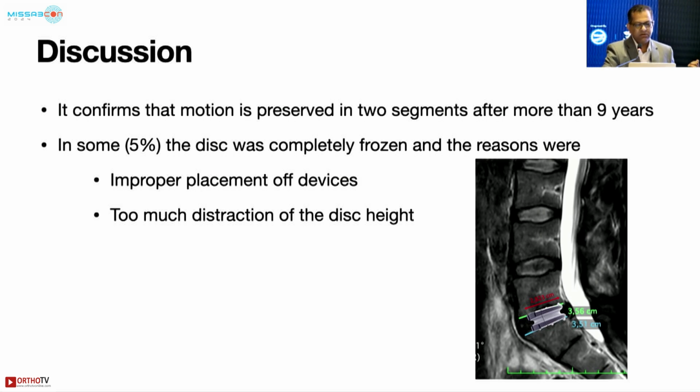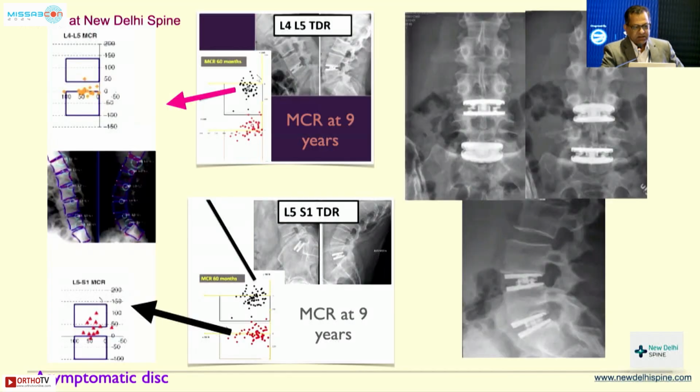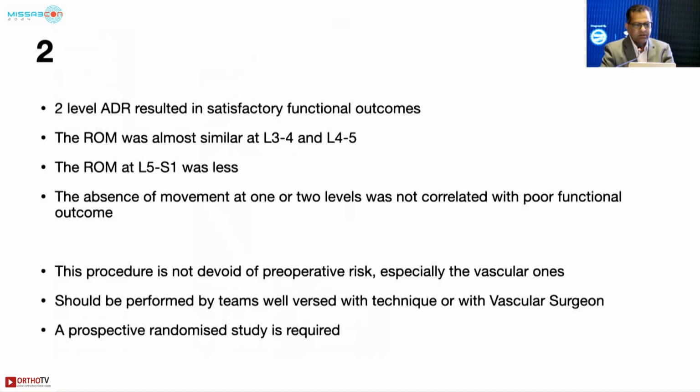And the beauty of viscoelastic devices is that they have multiple centers of rotation. Even if you are off by say up to 5 millimeters from AP, from midline, it can auto-stabilize itself. But that is not available with the mechanical devices. You have to be really accurate with mechanical. And this is our data at 9 years. You can see the normal center of rotations in the normal spine, and at L3-4, L4-5, L5-S1, this is what we were able to measure. So nearly normal anatomical.